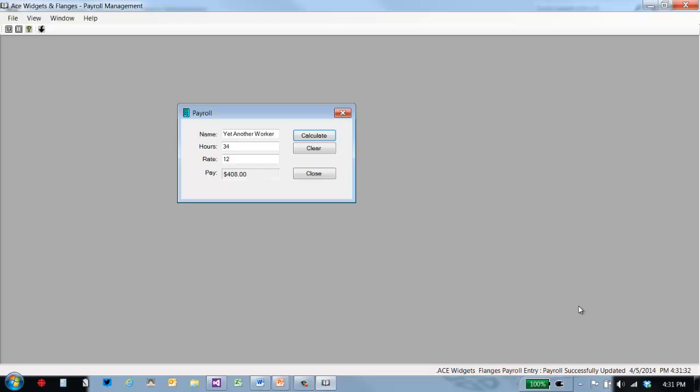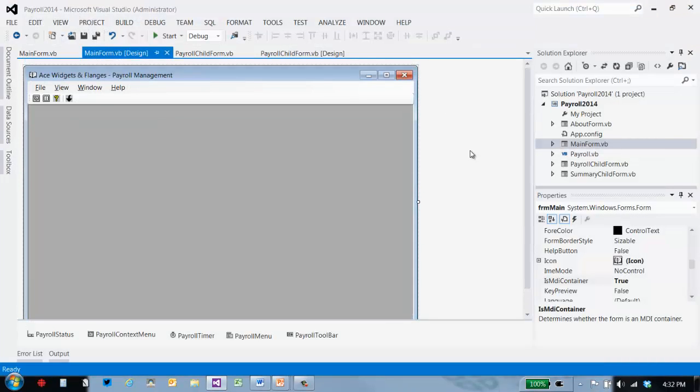So all this stuff is going on. There's the activated event of the form, which will manage the update of any form like your summary form. It'll also manage messages that go to the status bar. On the event where I actually successfully calculate payroll, I'm going to go ahead and change the message down here. So I'm going to exit out of here. In the next video, we're going to actually take a look at the code that makes a lot of what we just demoed happen for your Lab 5.